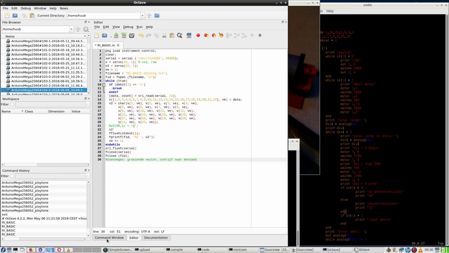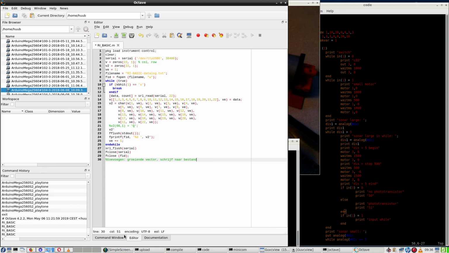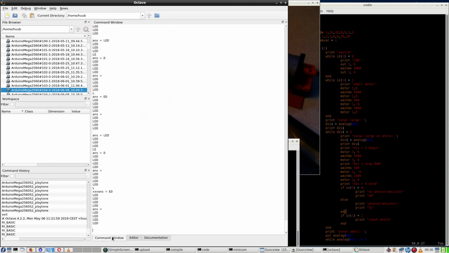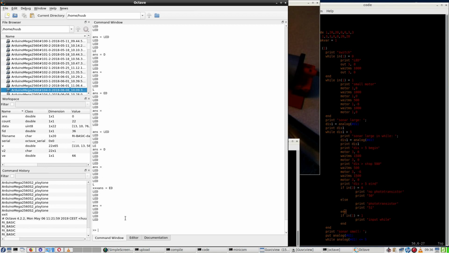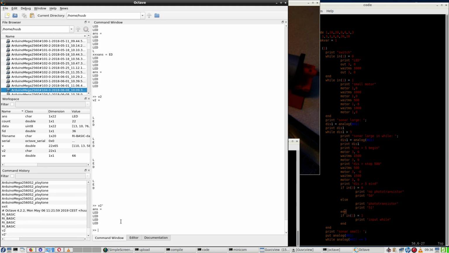So if I stop this, and the problem is that it once again doesn't recognize the X for quitting, so let's print this. Then what is V2? Yeah, that's what I was afraid of.